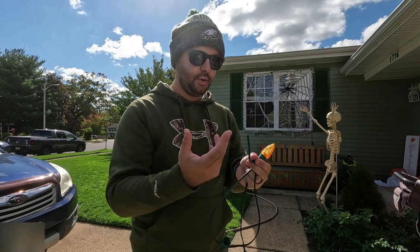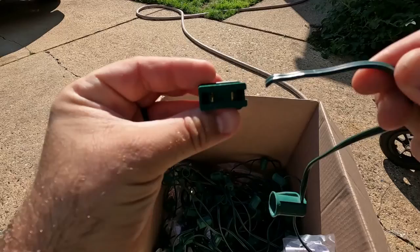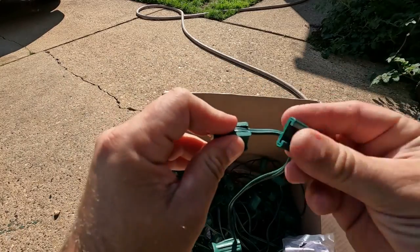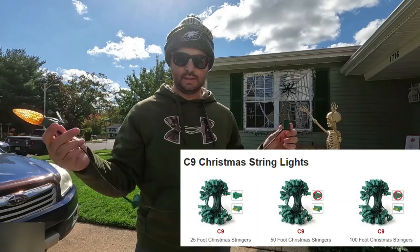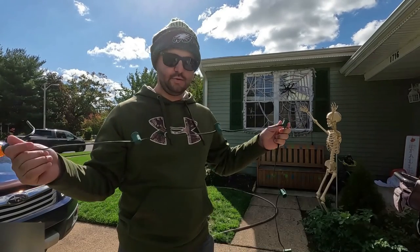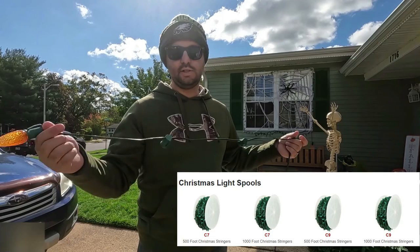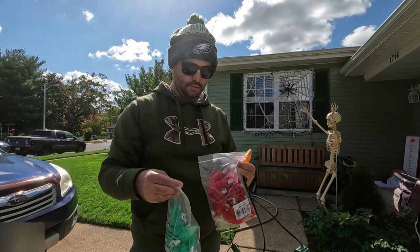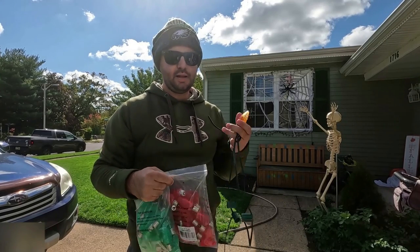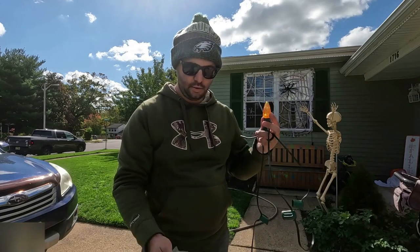You can see I cut this right here when I got done doing that first window. Now what I can do is stick a male or female clip on the end here and continue to go around my other window. So easy to do. These stringers come in various lengths — I got a hundred foot. What I recommend is definitely measure out exactly what you need. They have more than a hundred foot, but for me that was really all I needed to do the various sections of my house. Eventually for Christmas time, I'm going to do this window right here — I always do red and green, that's my theme. I have the bulbs all ready to go. So once Halloween gets done, all I've got to do is unscrew these bulbs, put in the red and green bulbs, and I'm done.